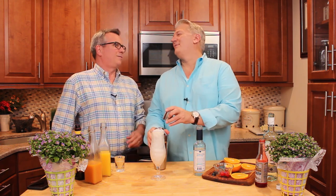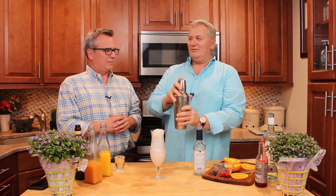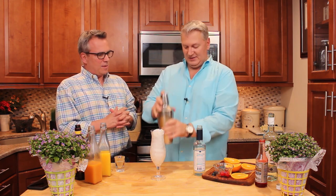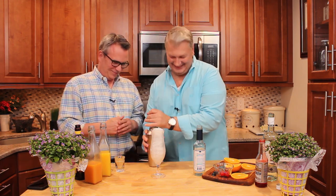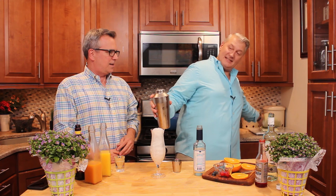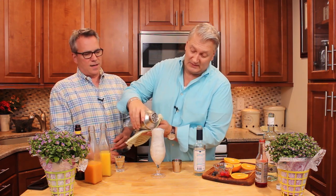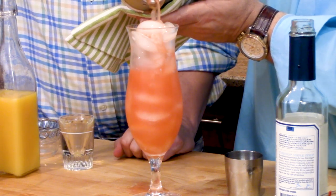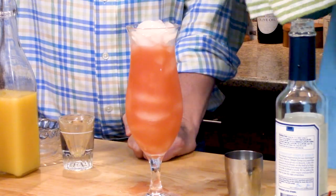Now we're going to shake this. I have to be very careful because I think this one's a little leaky. Speaking of leaking — I feel that everywhere. All right, make sure you don't leak. Get this good and chilled. Do you need to strain it? Yes, I need to strain it, because there's more in here probably. Sometimes that can be a real strain. We always have some sort of a mishap every time. You make the drinks around here, you'd think you'd get better equipment.